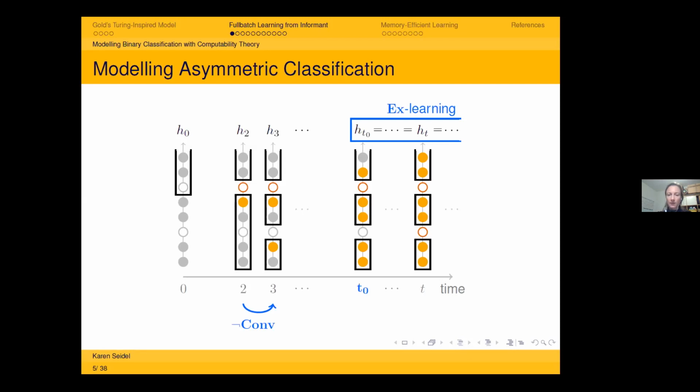For example, this would not be conservative. The example I showed you with the half spaces was a conservative learning process in which always the next or easiest half space that fitted the data was output. But here in this example, the third email seen is consistent with the second hypothesis, and still the learning algorithm revises its classifier. And one question we looked at is: is this necessary?